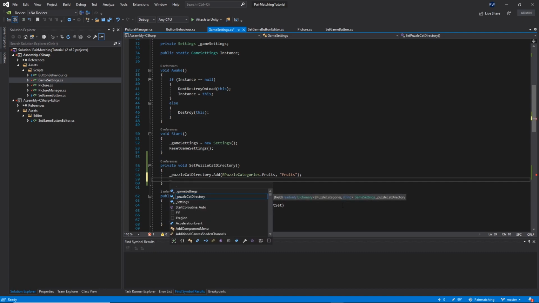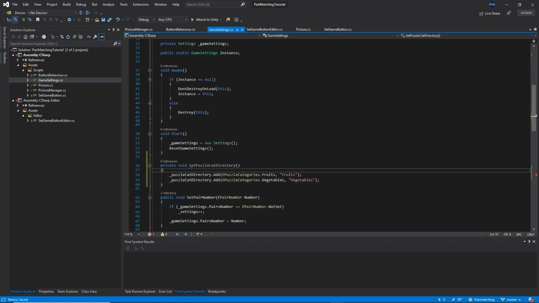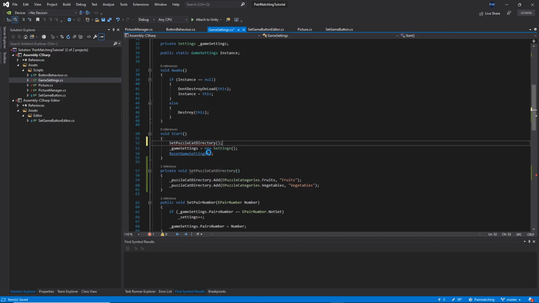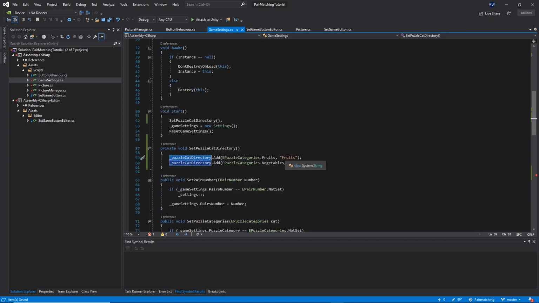Another one will be puzzleCatDirectory.Add, EPuzzleCategories.Vegetables, and then the name vegetables, because that's the directory name. Then we want to call this function from our start method. So we have our dictionary populated with the directory names.